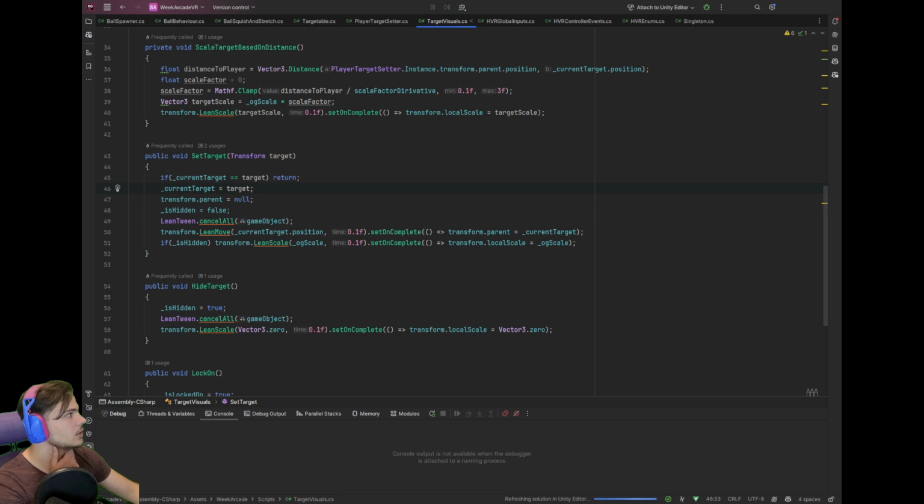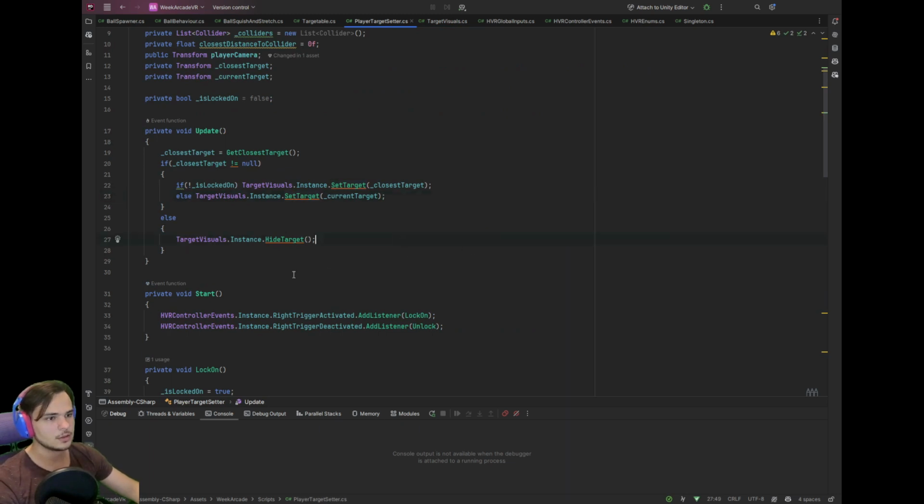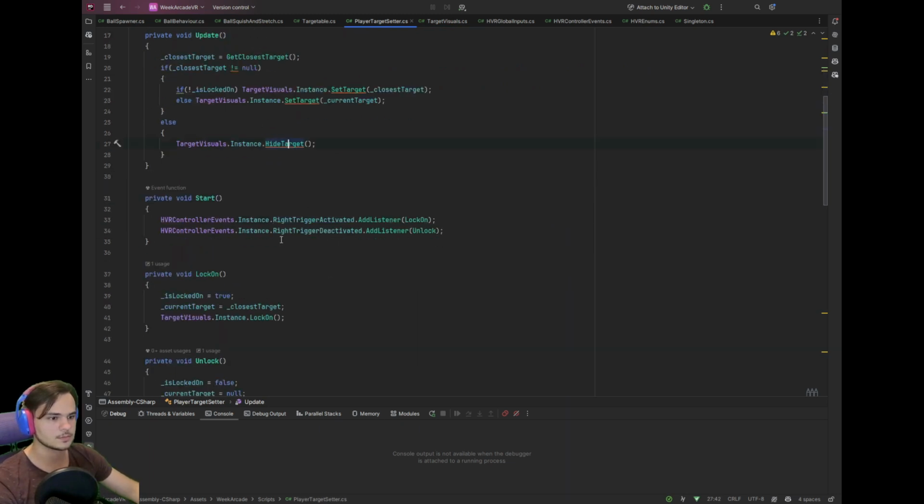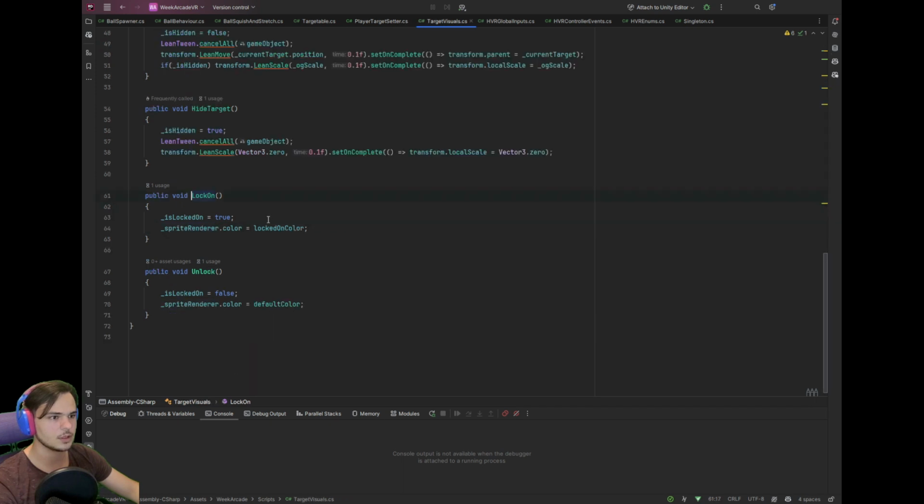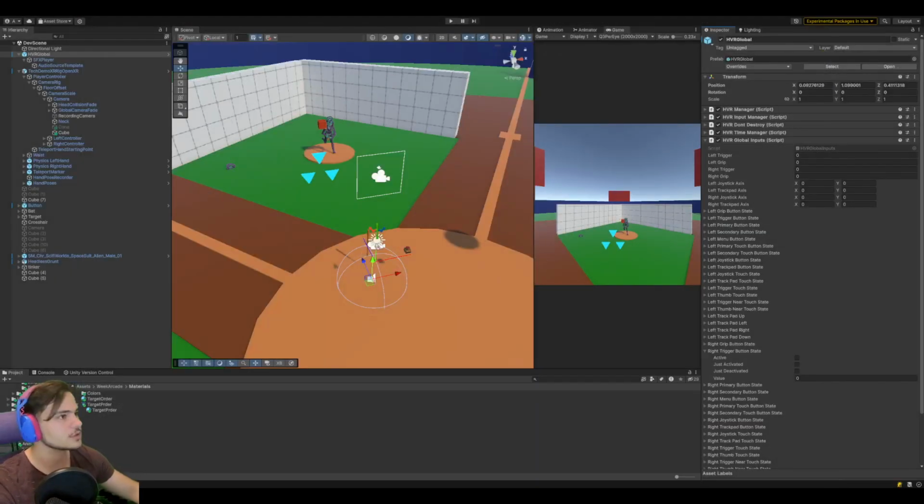That should be it. I think that's it. Otherwise, we hide target. Okay. Lock on. Set the color. This makes sense.